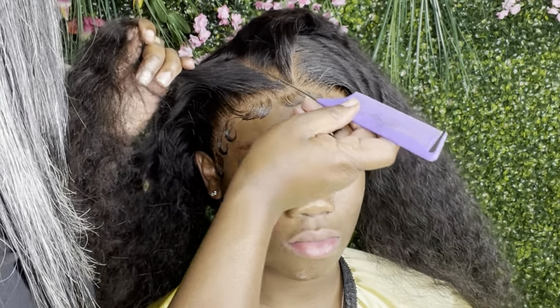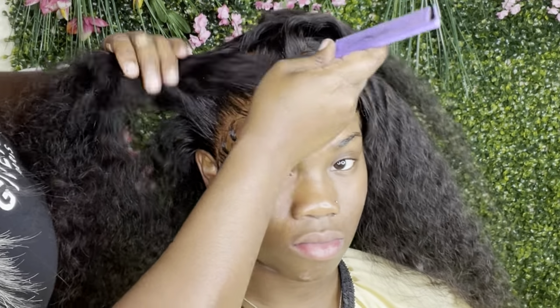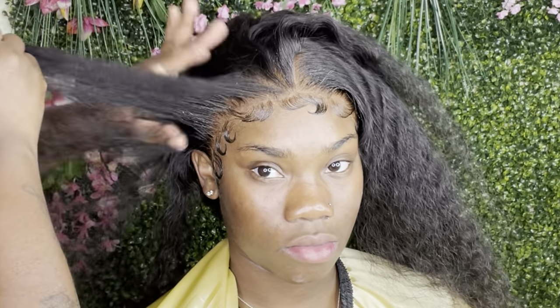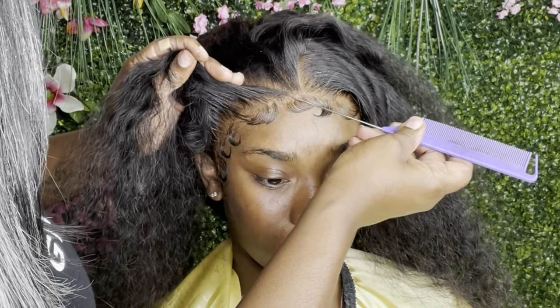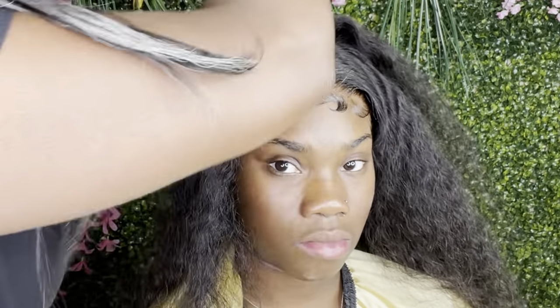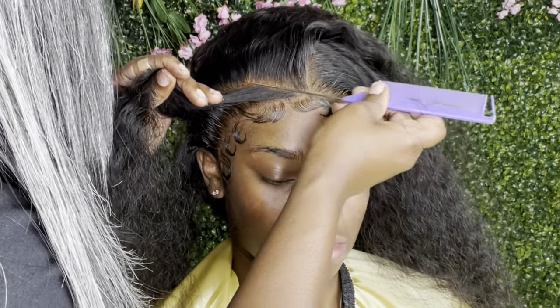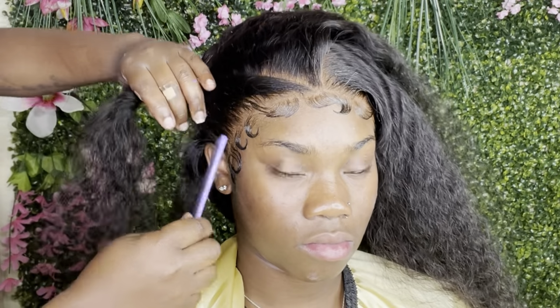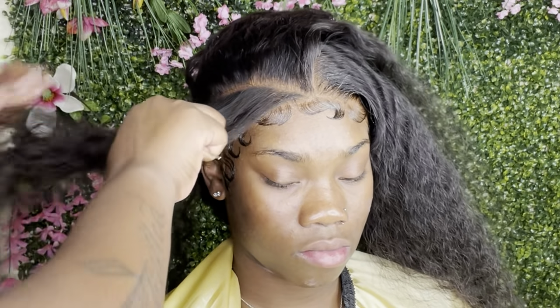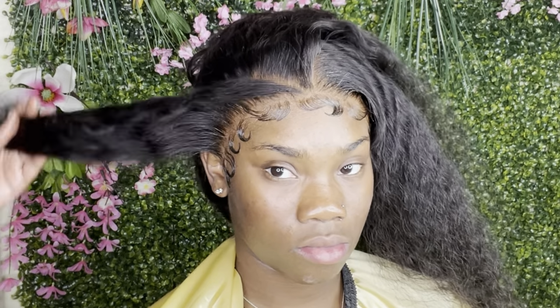This is what the baby hairs came out to be. It was just one thing that I wish I had done differently. Because I did this new little trend look that's not as popular yet, but I know it's going to start blowing up, the little heart baby hairs. I felt like my creative style wasn't all the way turned up until after I completed the baby hairs.